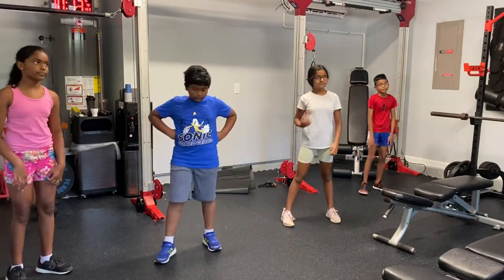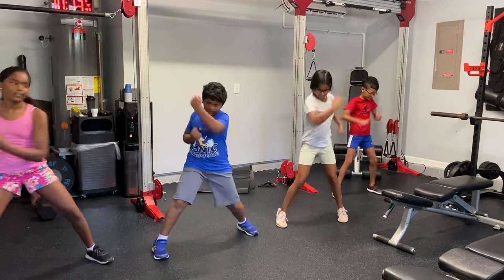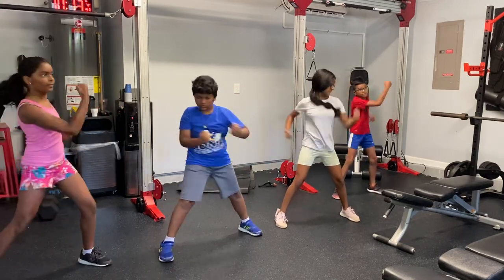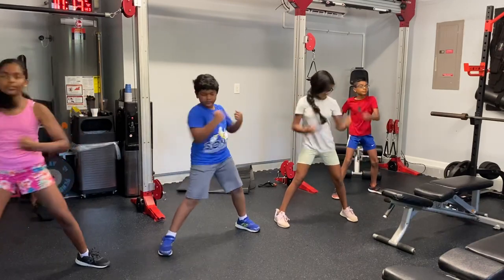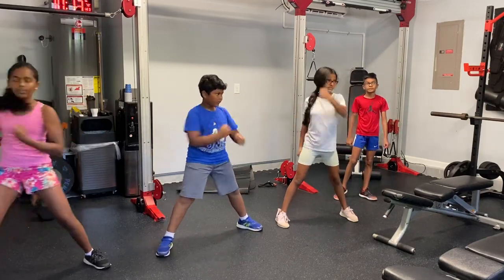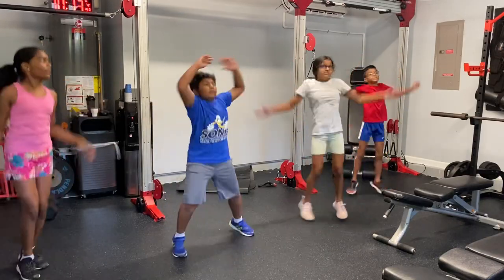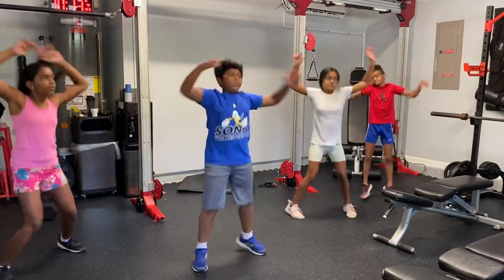Now uppercuts. Come on. Uppercuts across the body. Nice wide stance. You can bend those knees a little bit. Nice. Yeah, looking good. Come on. You can do it. Good. And then right to 60 jumping jacks. Put those arms up over your head. I want to see those arms up. Get them up. Get them moving around. Arms up.